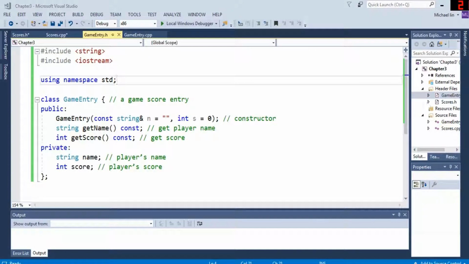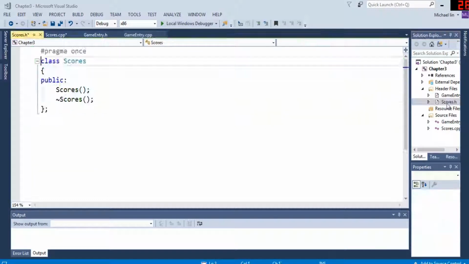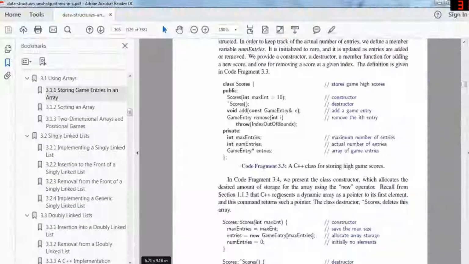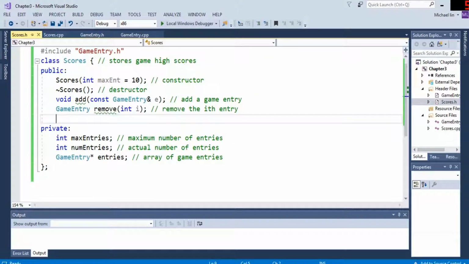You guys can pause the video for game entry. Just copy this down. Pause it. Here's the scores. Oh, I gotta get the scores. Okay, so we got that. You guys can pause it if you want to look at it. Pause it. Oh, okay. So now what was the question?